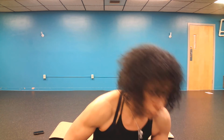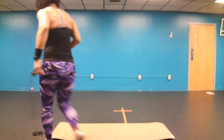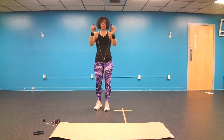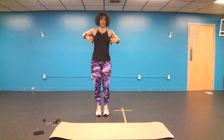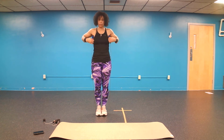It's fantastic. So I'm going to use these because I also want to mimic modifications for those who would like to try this but are unsure about actually jumping. So if you're going to use a jump rope, I want you to be very clear on the size rope you're supposed to use. So I'm going to step back here behind my mat. I'm going to set this down. A jump rope, to make sure that it is the proper length for you, you need to step on it here, and the jump rope handles need to come right to your underarms. And that is a proper length for your jump rope.